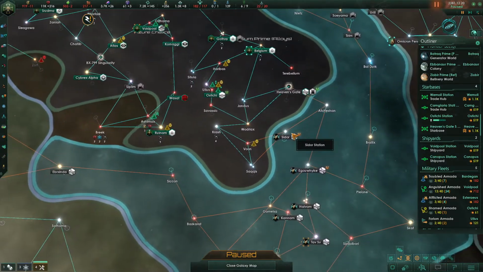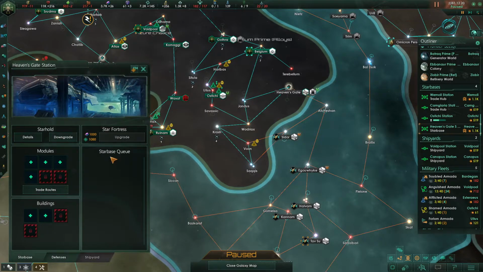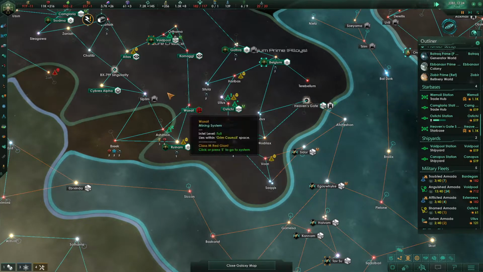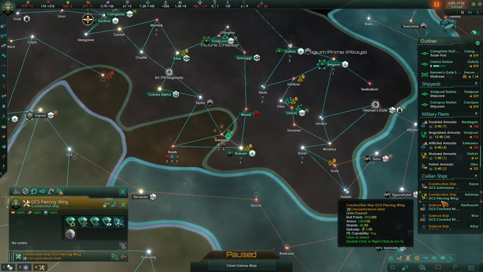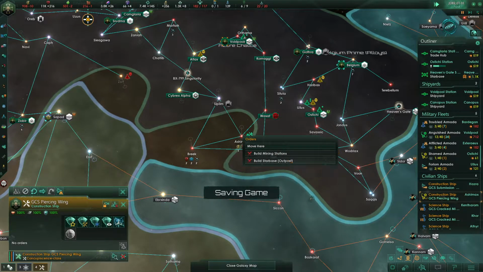Now that does mean that we may want to start thinking about actually building up some defenses over here. These will cost energy credits to upkeep. We're not concerned about the alloy count. But the energy credits, that might be a problem. This construction ship is just waiting here for influence.